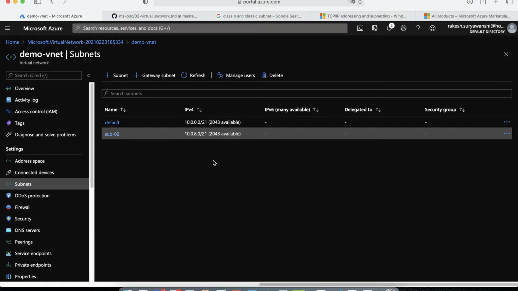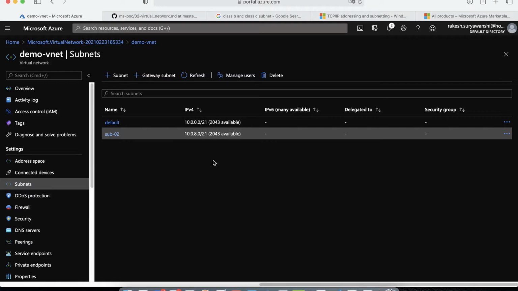So if you are designing your solution for any customer or for your project, then you need to make sure how you are dividing your network boundaries for your project. That's really helpful to understand when you define a network.